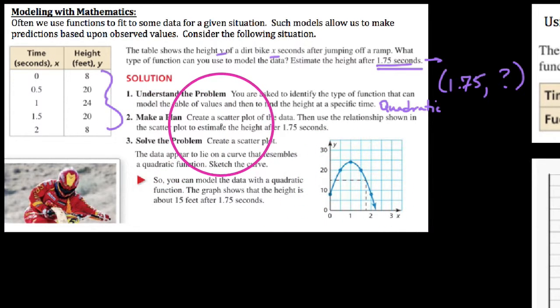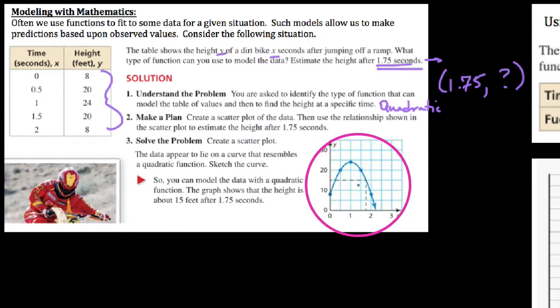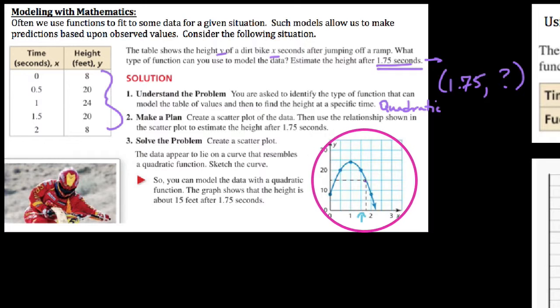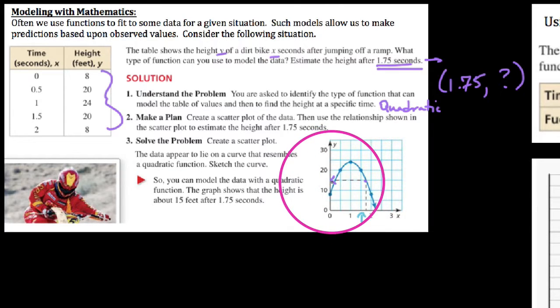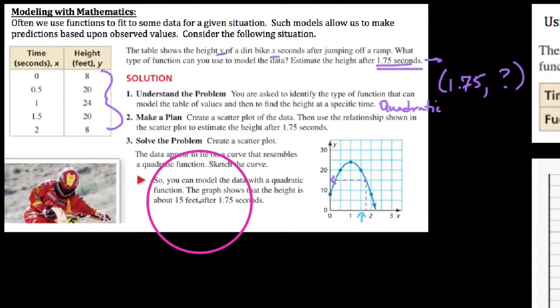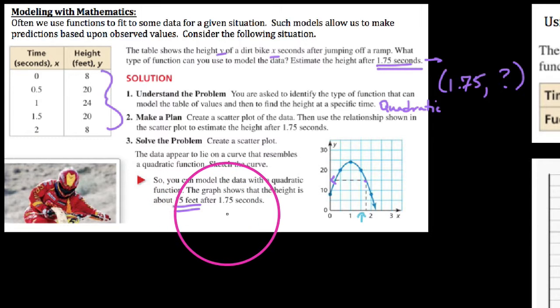Okay, so our plan here is to create a scatter plot of this data. After we've done this and fit a model to it, though, we have a curve that resembles this right here. Now I don't have an equation for this curve, but we can say that at about 1.75 seconds, you notice this has already been drawn upon, but if this is 1.5 right here, we have 2, then 1.75 is the midpoint of those two, and all we really need to do is trace it up and over here. And the conclusion we can draw is essentially that it'd be about 15 feet off the ground according to our model.